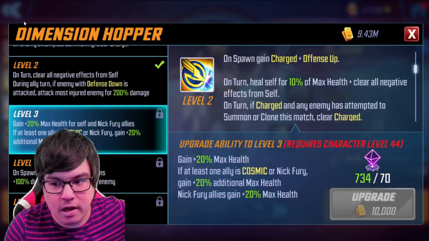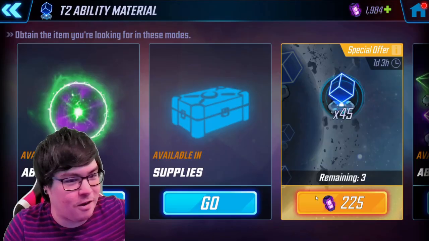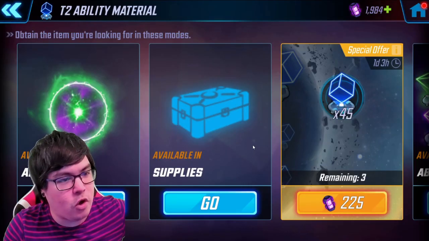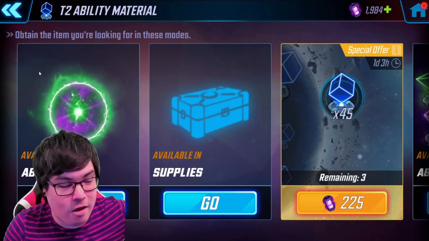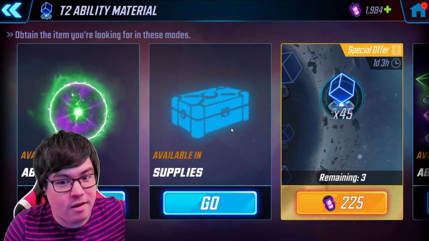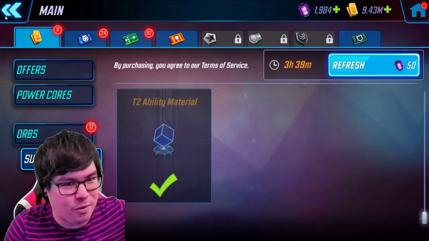So we need to find a blue ability, I think it's this one. So let's click here. I have like none left. So where can you currently get T2 ability material? Well, you can get it in the ability orb, and we'll be talking about this in a little while. You can buy them in the supplies. Okay, I didn't know that. It's 1 for 25. Okay, that's pretty garbage.